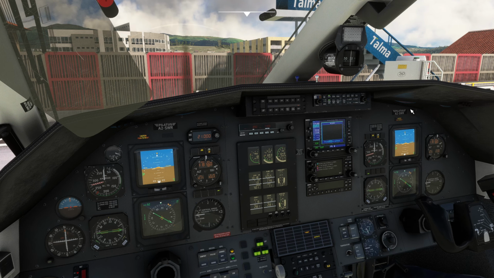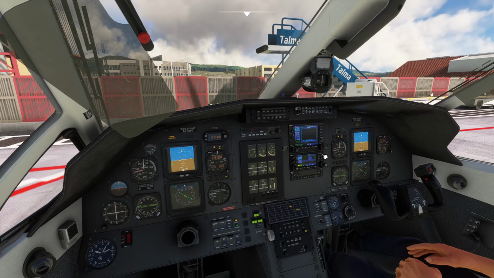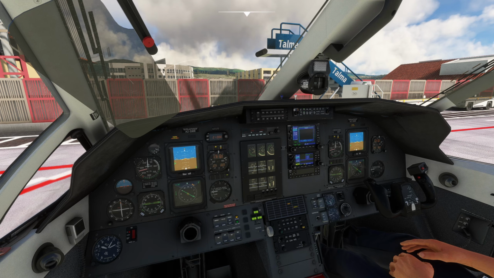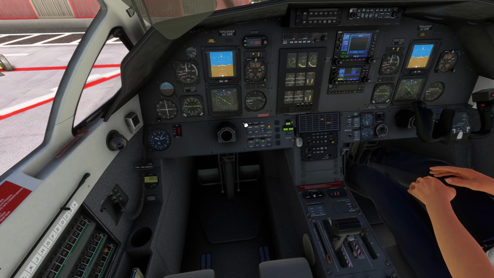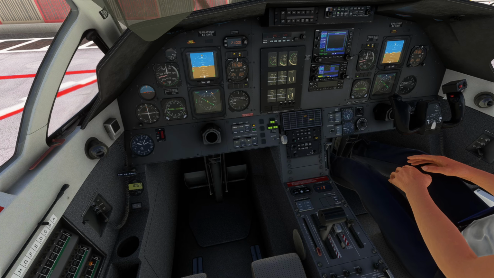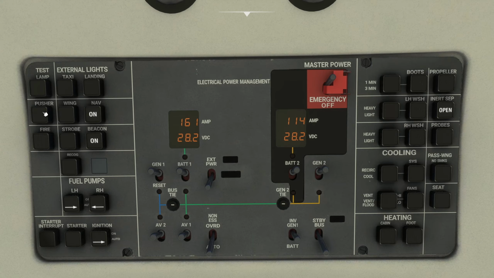So before taxi checklist, now this is the interesting one, and I am going to see if I could do this. So push a test. I would try and look this up online because I honestly have not been able to get this to work correctly. But from what I see, they say apply a little bit of power. And I honestly don't know how people figure this stuff out. Hit the pusher button.